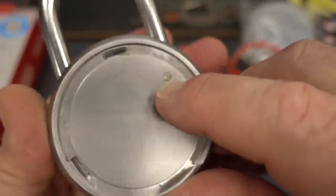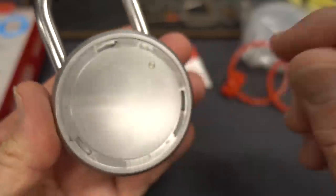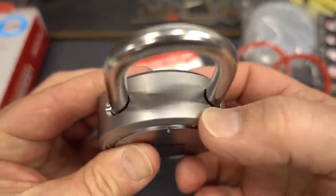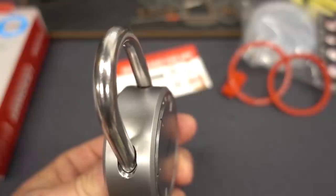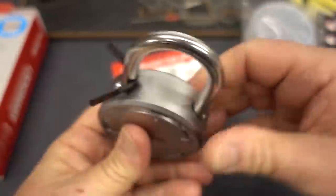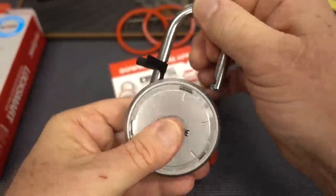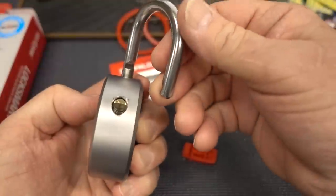A lot of you are going to say the pin is the access point — we're going to drill that out, thread it, tap in a screw, use a slam hammer, pull it out, and all the guts fall out. Yeah, you could do that, but there's actually a faster way. I've already pointed out these slots on the top — that's the obvious attack to me. So let's take a couple of shims and see if we can shim this. Slide it in from the side, flip it around, slide it in from the side — and your Dog and Bone LockSmart isn't so smart after all.